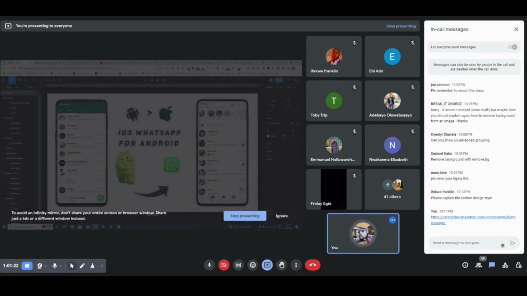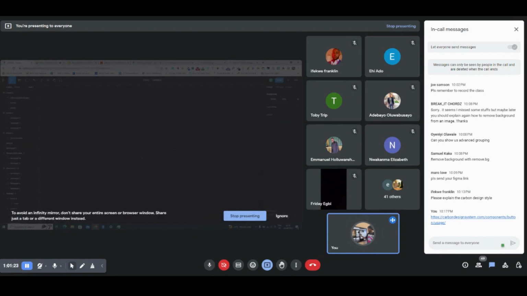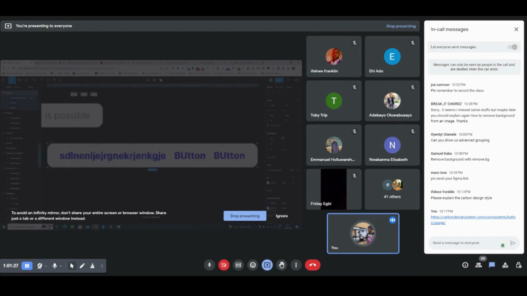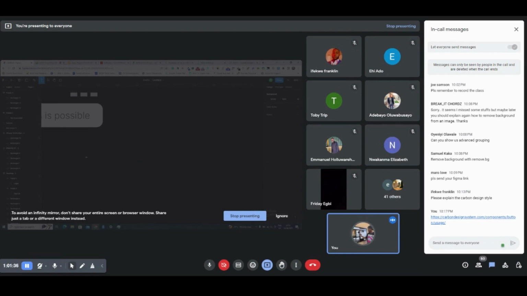What do I mean? What I mean is this. Come over here. Let me do it from scratch. So let's say the text you're using is button. So auto layout, good.